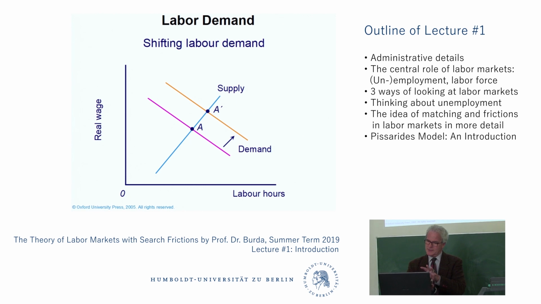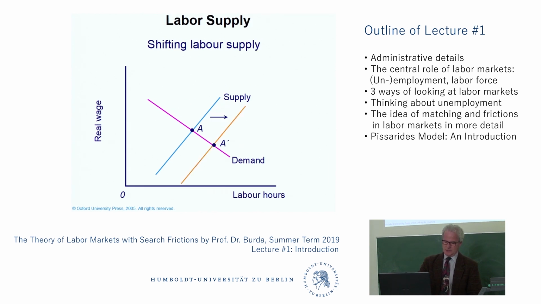That's why the Marshall framework is still surviving even though we have this course. All the stuff that we do in this course challenges this, but if you think about it, it's still a very useful way of proceeding. And you can also have supply shifts. A supply shift would be exactly the kind of change that would induce a negative correlation between the price of labor and the quantity of labor actually used and supplied by the market. Okay, so that's the first story. I think it's about two-thirds of what's going on. We're interested in some other part. We want to understand unemployment because Toby said there's no unemployment in this picture. I mean, you could try to dream it up. You could say, well, I can imagine.